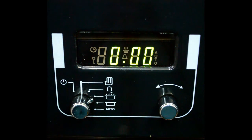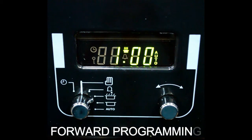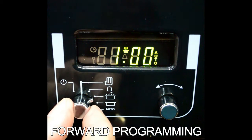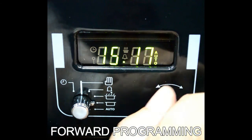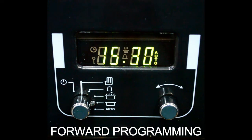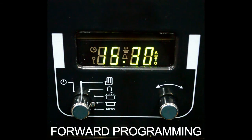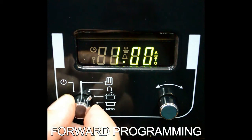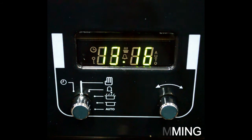We can select what we call forward programming by selecting the cook period time, and once we've done that, we rotate the left hand knob round to the cook end time and put in the time of day we wish it to finish cooking. Once we've done this, we can select the knob around to auto, and that will give us the time of day currently. We can select back to the end cook time and see what time it's planned to finish. We can simply cancel this by rotating the left hand knob to the center position or the manual position, and we now have just the time of day displayed.